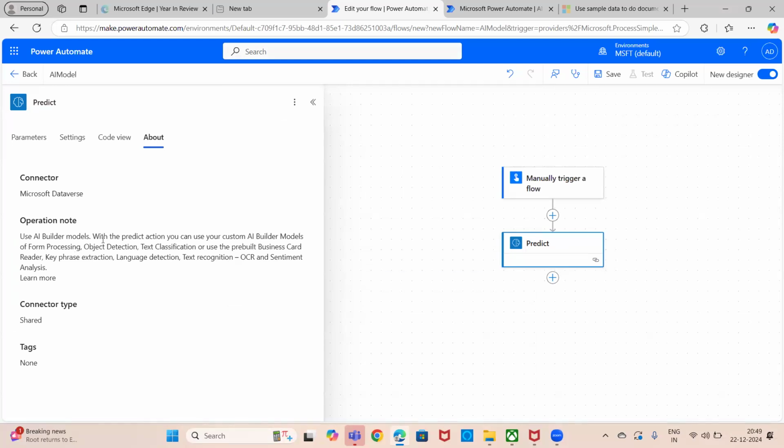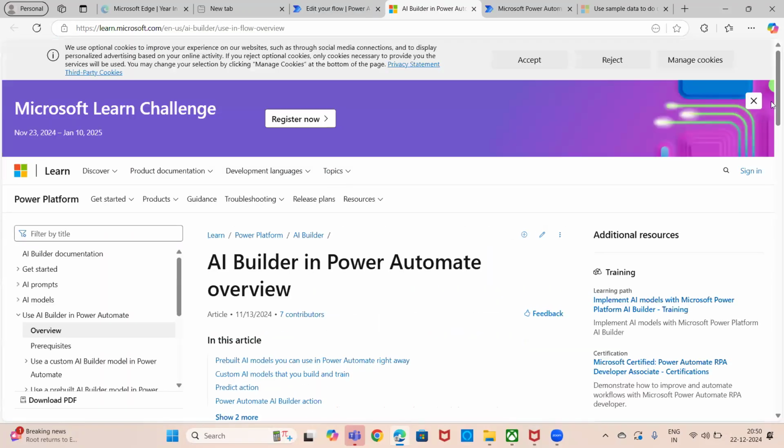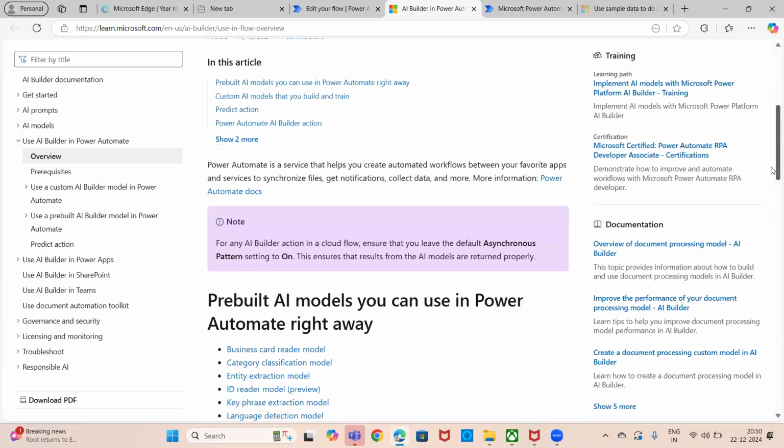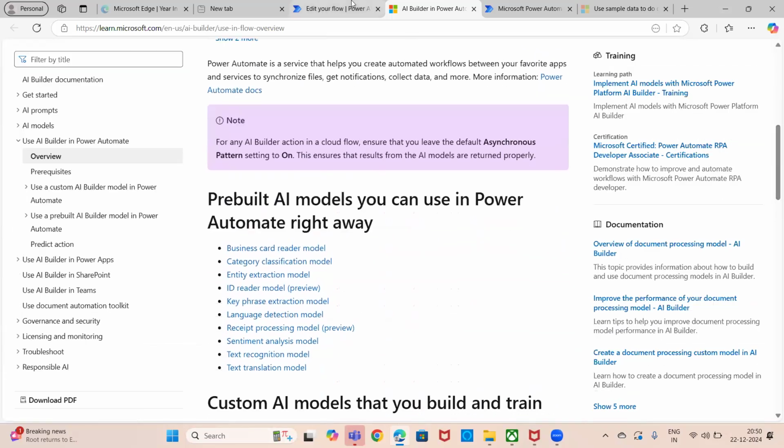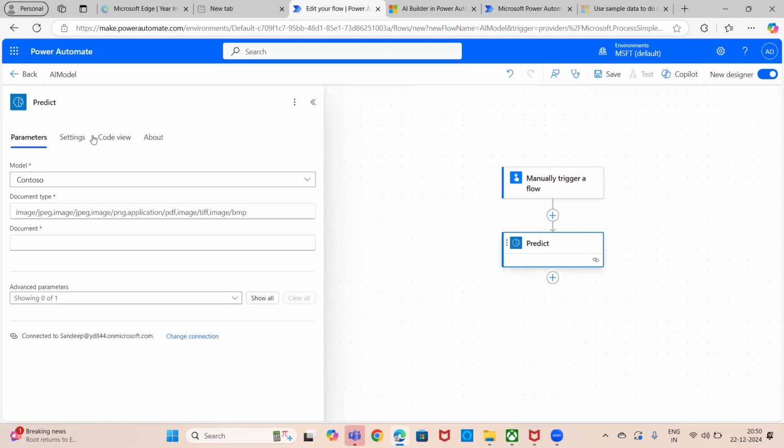See, use AI Builder models with the predict action. You can use your custom AI models of form processing, object detection, text classification, or use the pre-built ones. And if you want to learn more, you can go and see here. Once you provide the input document, it will get the details from here.